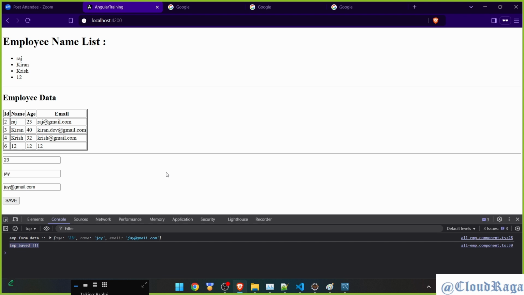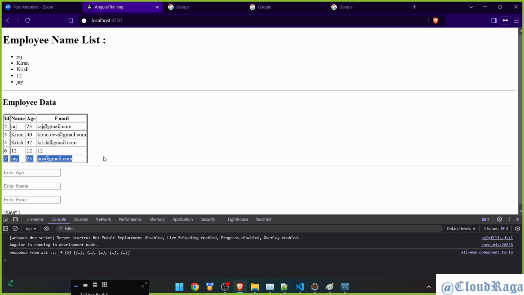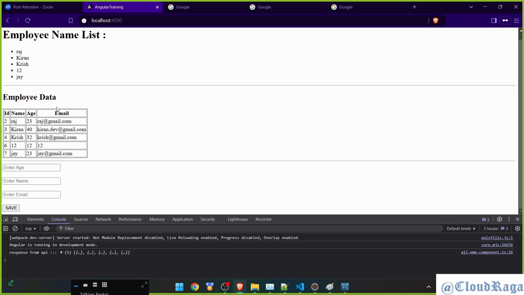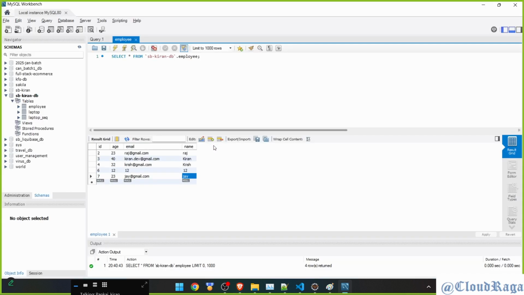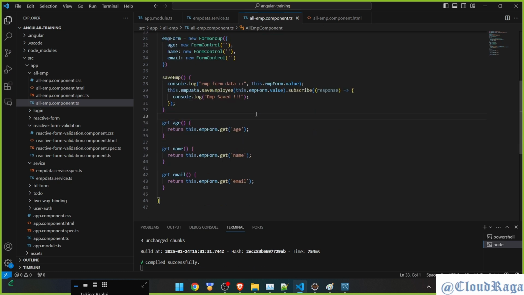Okay, and if you can see we have this old data in this table. So if I refresh or reload, the next record is there, right? So we can see data is coming also here. But you have to refresh it because it only works when you are reloading it. And there you can see the list of users. So we are able to save a record in database. Clear? It was simple if you have done yesterday's class practice. Okay, so we are able to save a record as well.